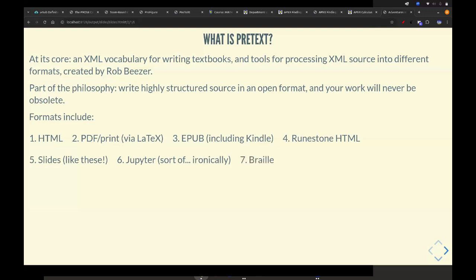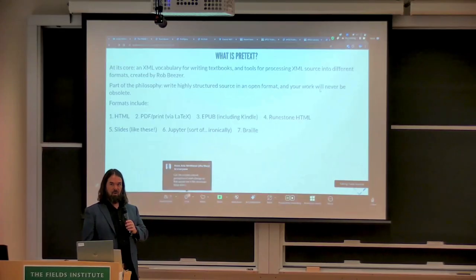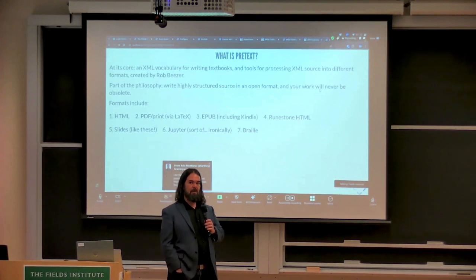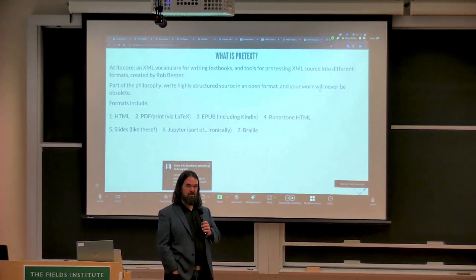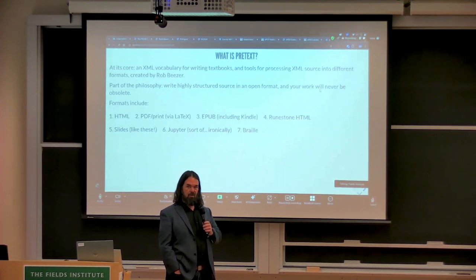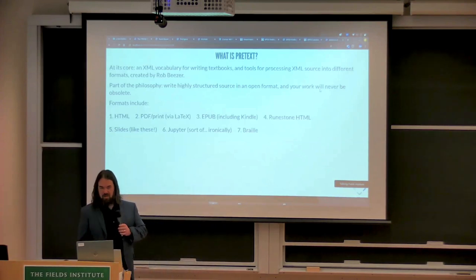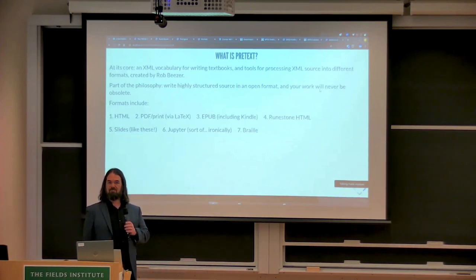Another big one is that you can convert to Braille from PreTeXt. So one of the problems that I think people have with commercial textbooks is if you have a blind student who needs a Braille version of that textbook, it takes about 3 years and $10,000 for somebody to convert that book into Braille. They do it by hand. We can produce a file in about 5 minutes that you can send to an embosser, and then it takes however long it takes to emboss it. You pay for the paper that goes into the embosser, and that's it, right?